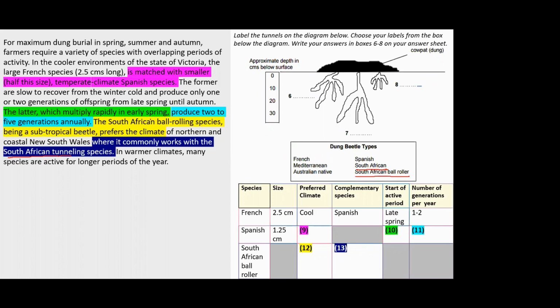New South Wales is the climate that they prefer. Even though the answer for climate is subtropical, New South Wales is the location of that climate. And then for complementary species, the South African is what they work together with. That one I might make a mistake on.